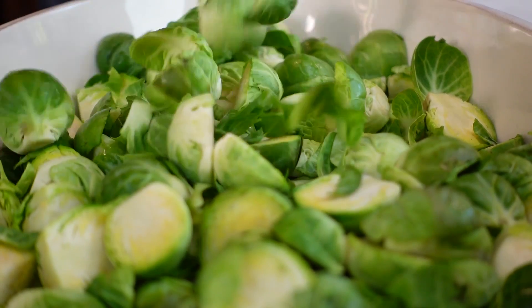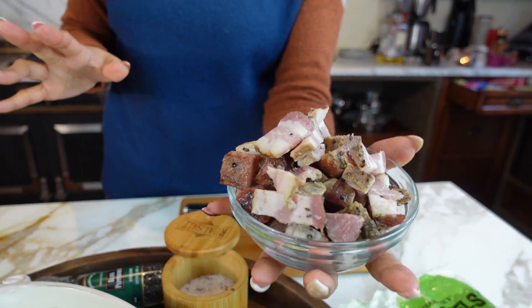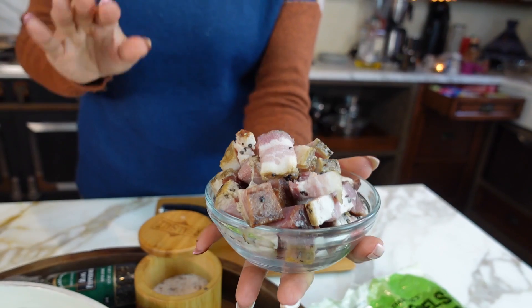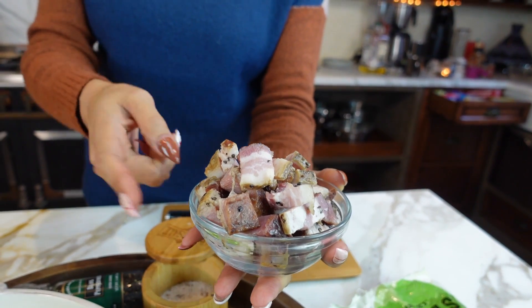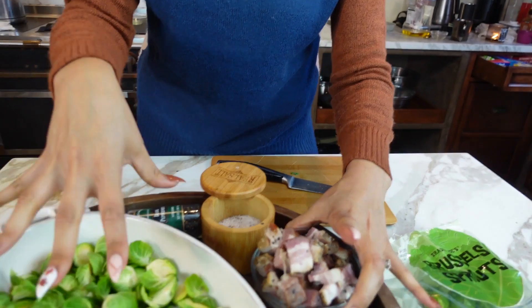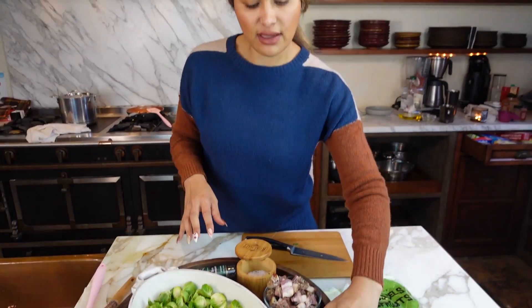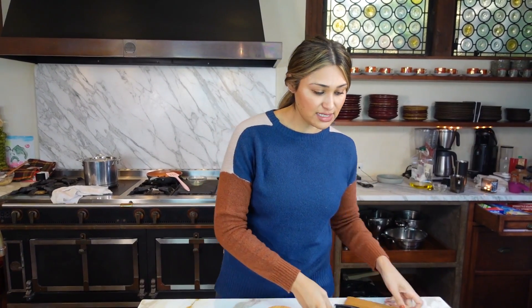What we're going to do here is use our special bacon. This is a homemade bacon, but you're going to use any bacon that you have at home. We're using about one cup to half the bag of Brussels sprouts. Then we have our other seasonings. We also have a little sweetener — it's going to give it a touch of sweetness and it's all going to balance out. So let's get started with this recipe.